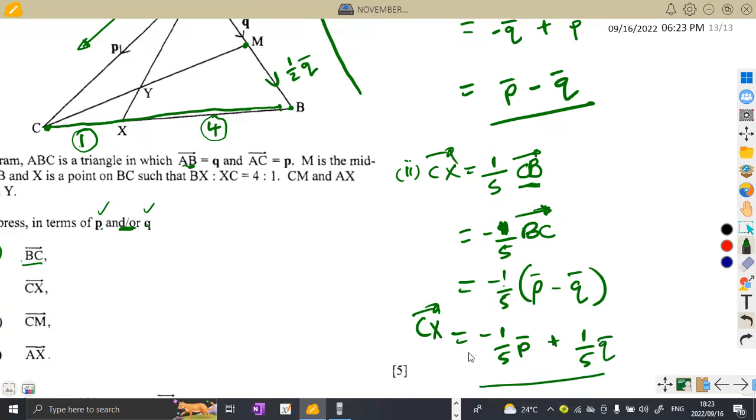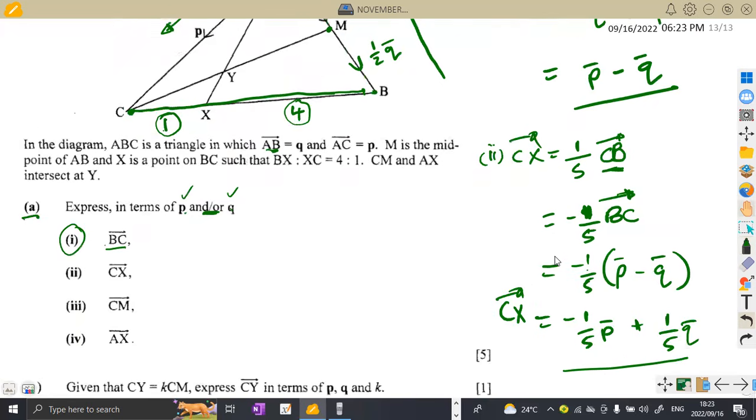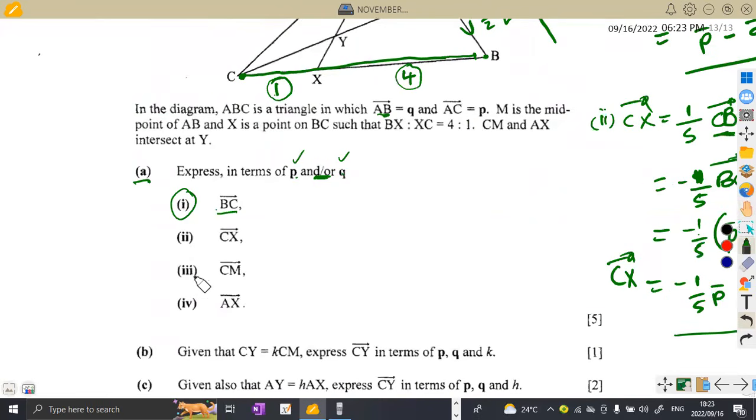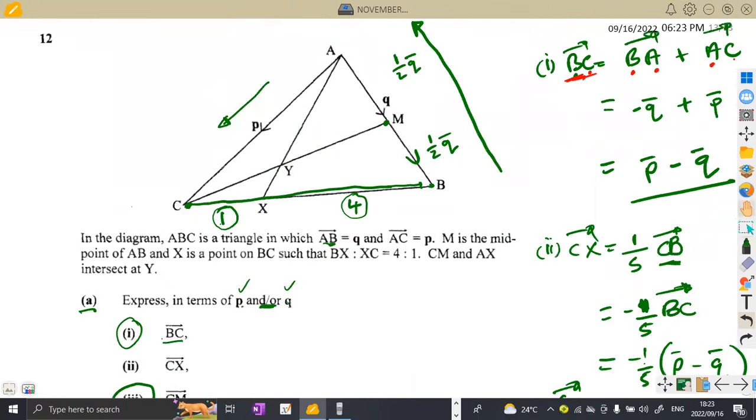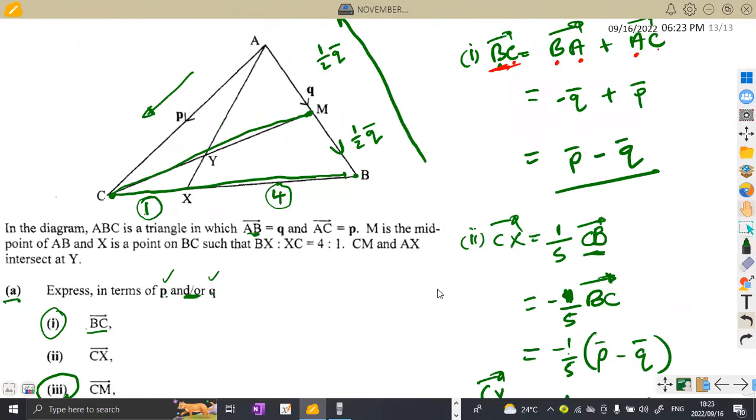So that was simply what we needed, guys, from this one, our vector CX, just like that. Okay. Then we have got another part, which is item 3, that is vector CM. Okay, so let's cross check from our diagram CM. So we need a route that we are going to take from point C to M. Remember, we said M is the midpoint. So we can take any direction. We can use CB, we can use CA, then AM, since we have got all these values. Okay, so we need CM.